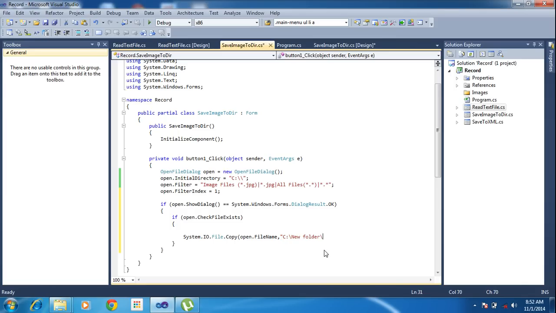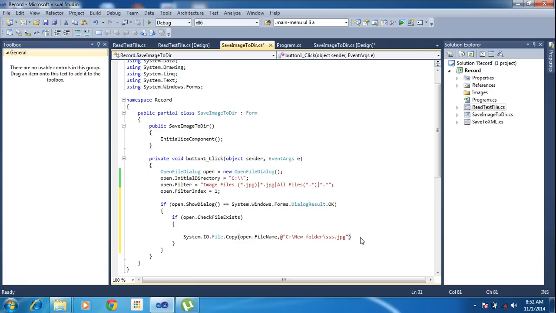Then slash and whichever file name you want. I am just putting ss.jpg. Before that I am putting the @ sign. I already explained why I am using the @ sign: if you use a single slash, you put the @ sign before the string.